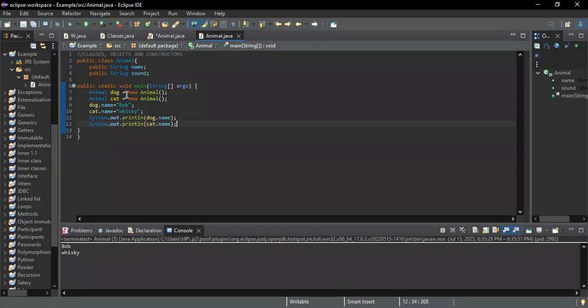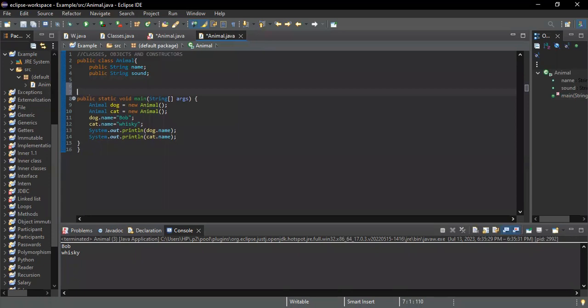So a constructor is a way to initialize the properties of the class when an object is created. The syntax of a constructor: you can give it an access modifier, which is already public, and it has the same name as the class.